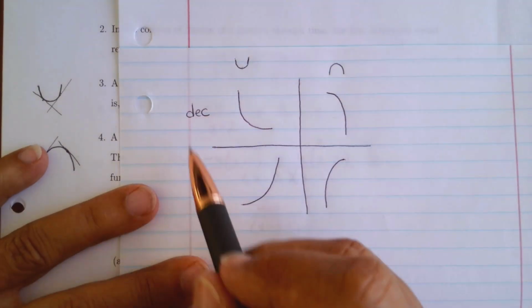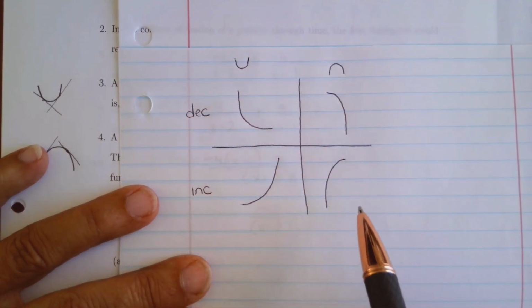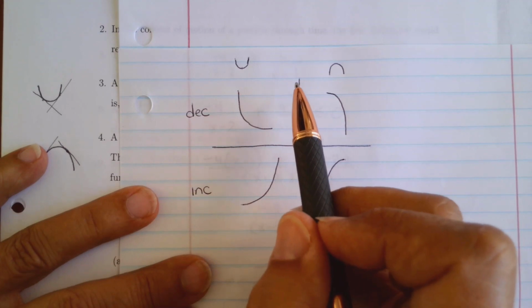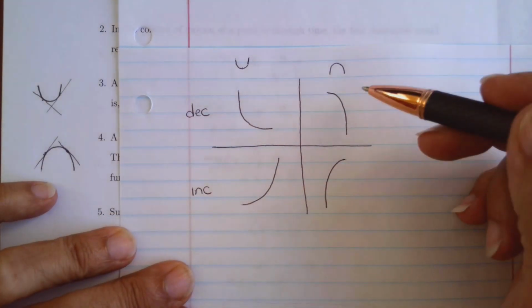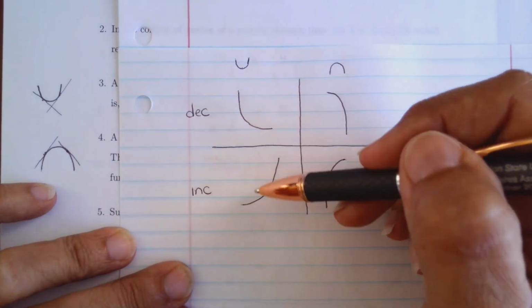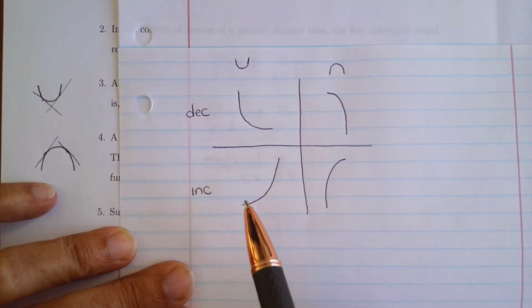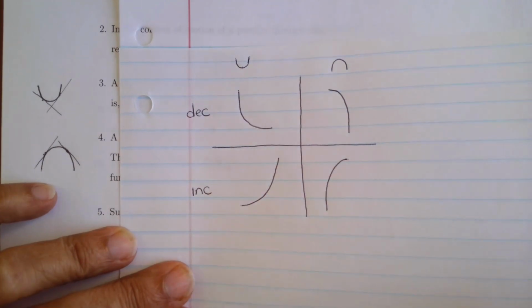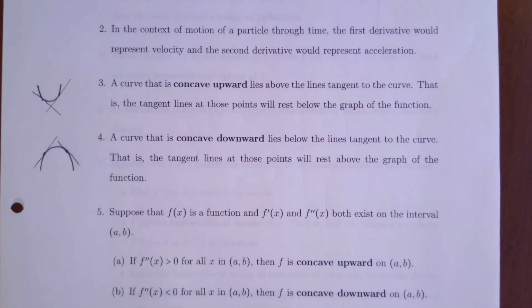Okay, so this is a good chart to keep handy, because until you get familiar with those shapes, some of you have trouble with concavity. So just keep that in mind. These are concave down, these are concave up. This is decreasing and these are increasing. So we can break them up that way, and that's kind of helpful. Keep that in the back of your mind for future reference. I probably will reference that.